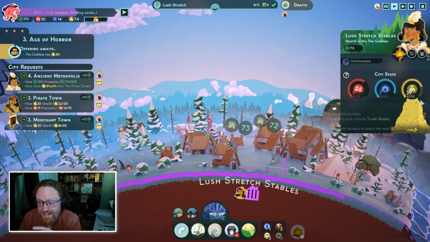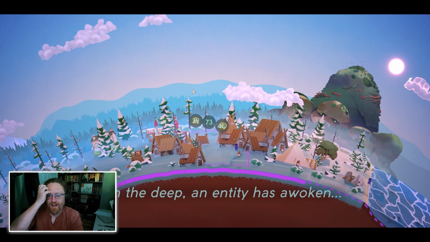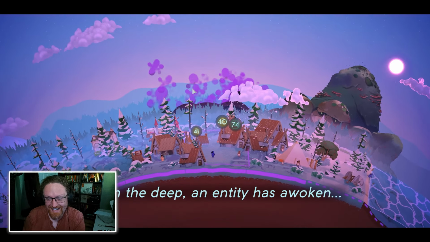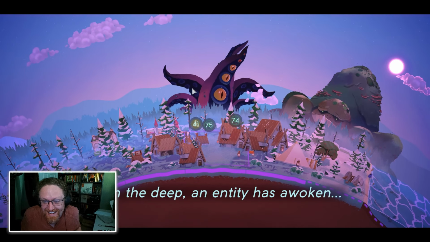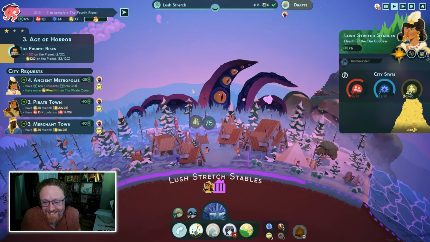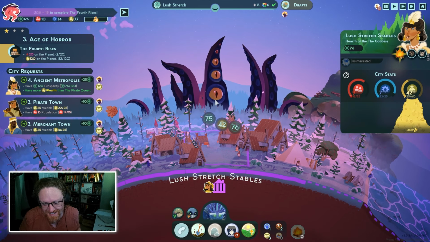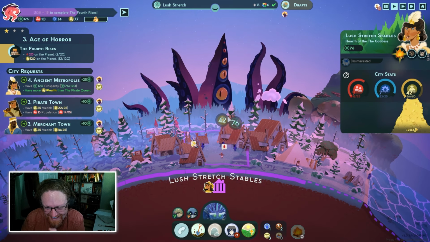We're getting there. We're getting up to 40. Yes! From the deep, an entity has awoken. Wait. Is this a new giant? Or is it just a feature of the terrain now? Okay, it's not a new giant. I don't get to control this guy. He's some kind of dark elder god.